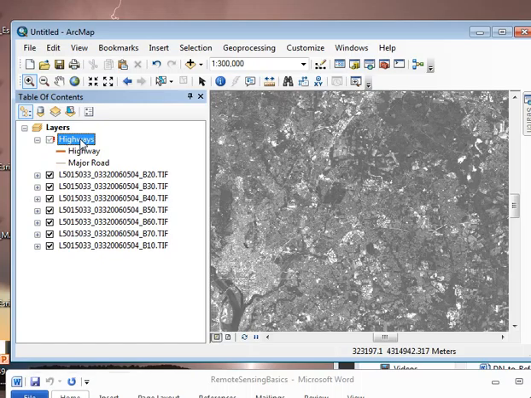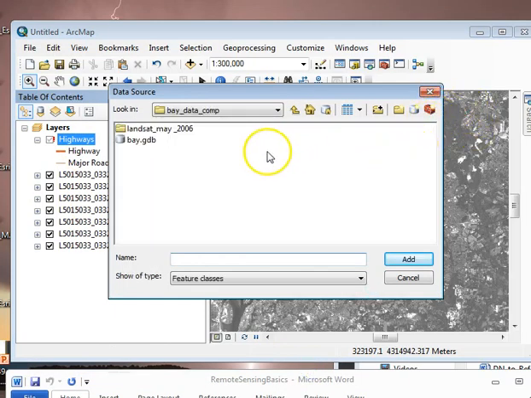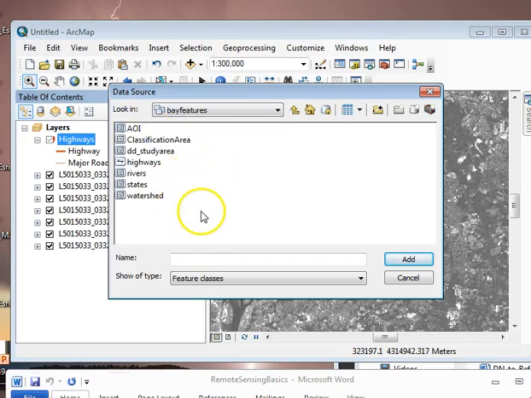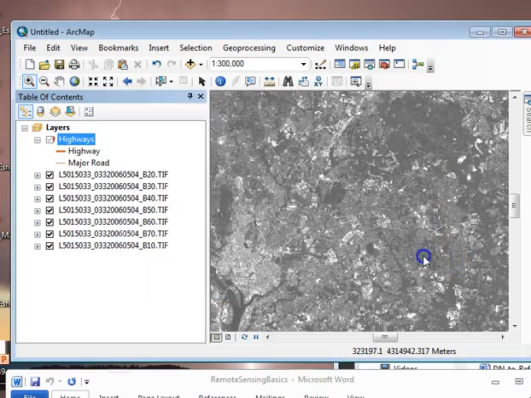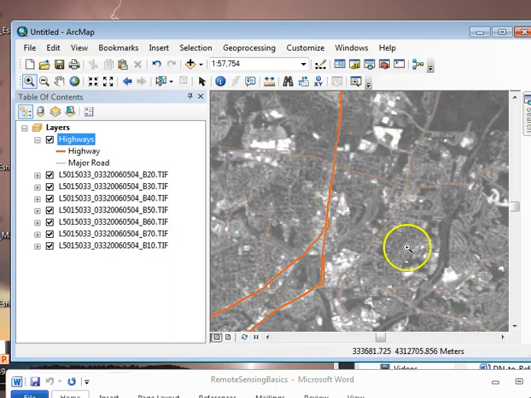So I'm going to right click this and repair that data source. And I'm going to go find the highway data here. And then I don't have to symbolize it. So this way I can say, okay, major roads, now I can kind of see what things are.